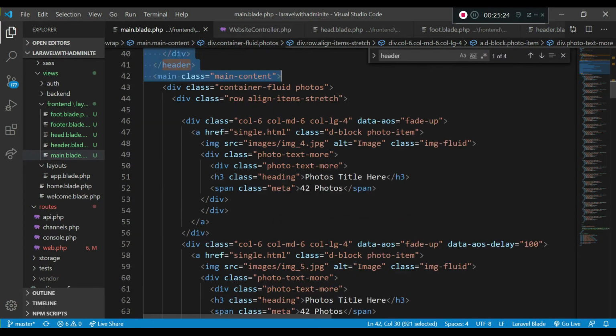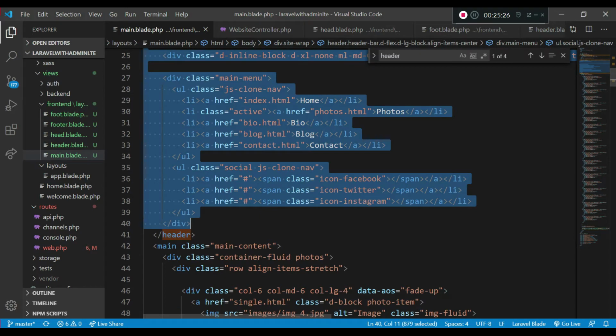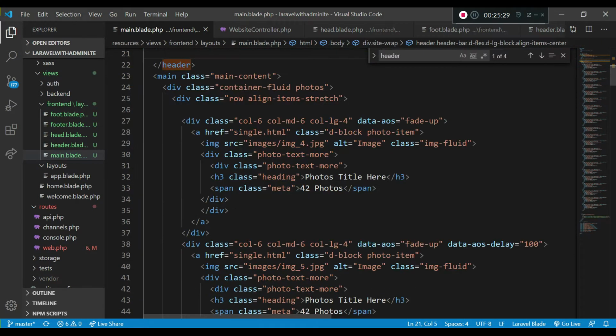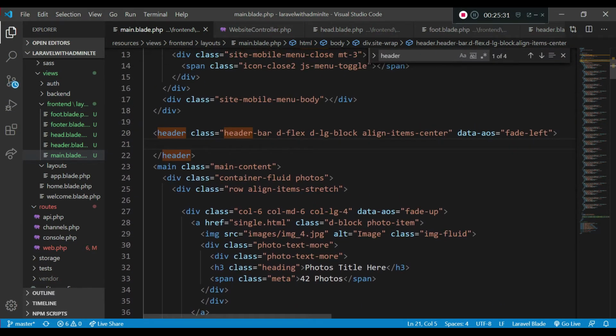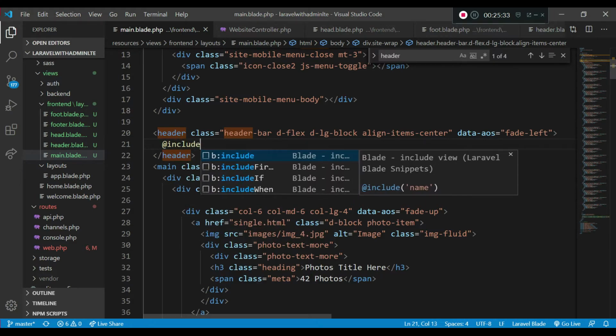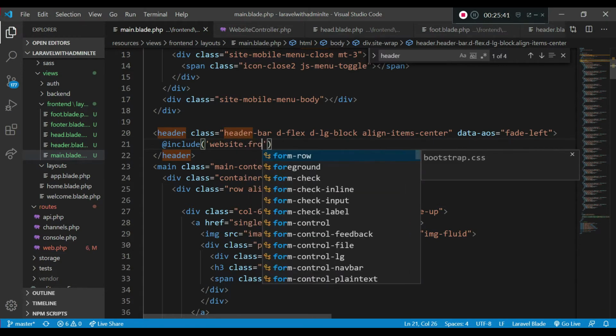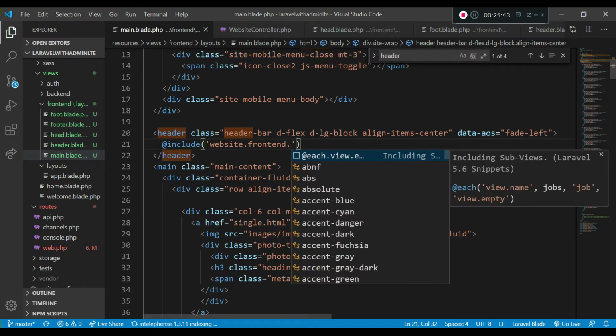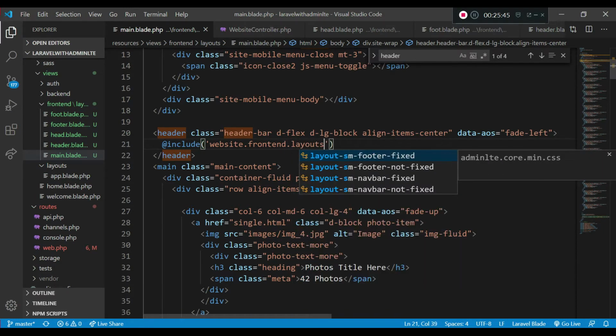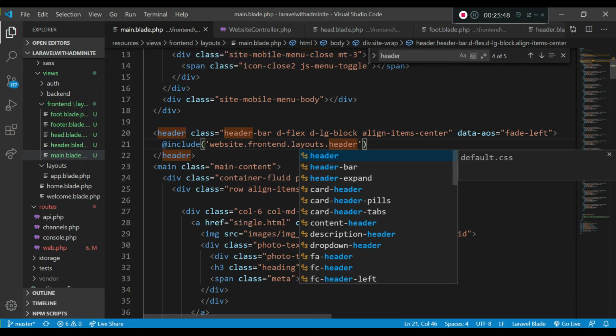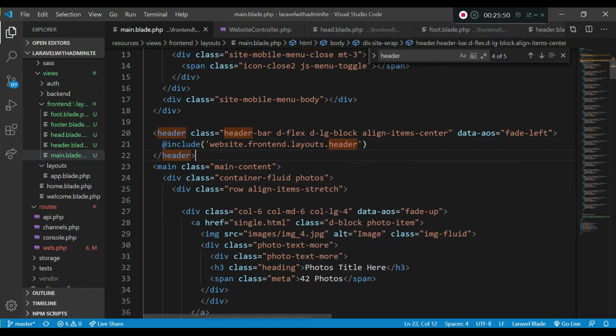So let's cut this one and here include website dot frontend dot layouts dot header. Okay, done. Header. We don't have a front end.